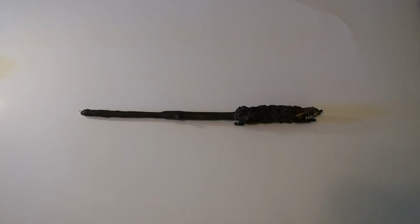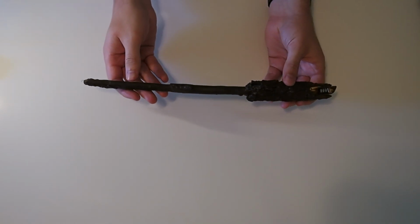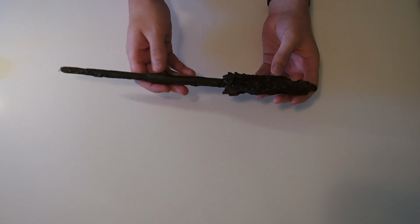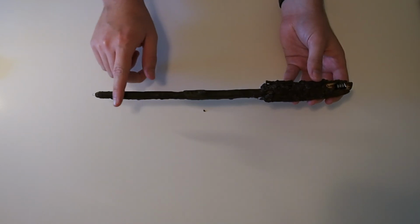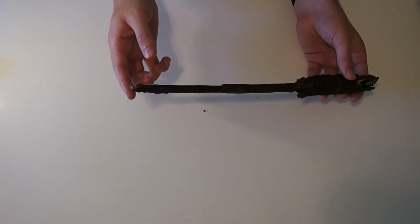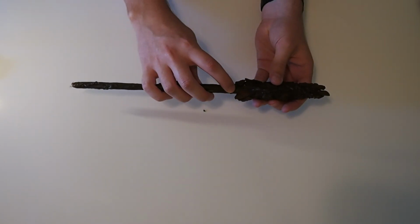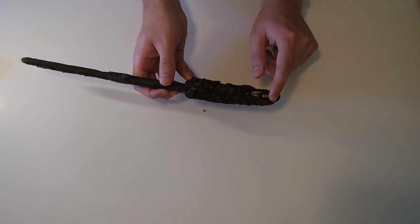So Halloween is coming up, and I thought I'd do a little video on this wand project I've been working on. So this is the first version. It's made out of real wood. It's just a stick that I carved down, and then an LED that's glued on top with wires that run down to this button, and then down to these coin batteries.